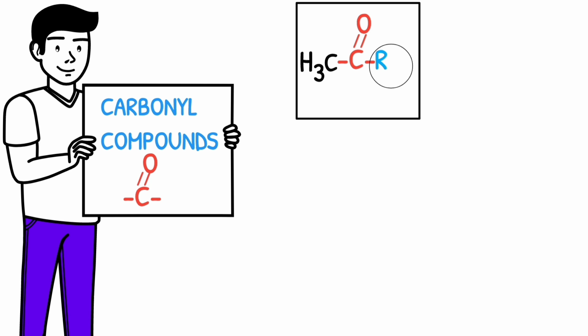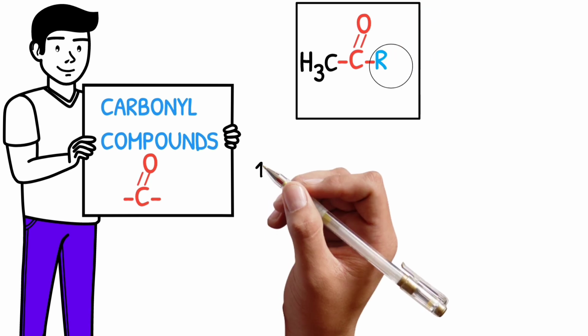I also want you to understand that where we have the methyl group in the formula we'll be using, you can have an ethyl group with 2 carbon atoms, a propyl group with 3 carbon atoms, and a butyl group with 4 carbon atoms, depending on the length of the compound you want to form. We are working with methyl because methyl is the simplest of them all with just 1 carbon. So we are going to be changing the R, the one in blue, to form our different carbonyl compounds.